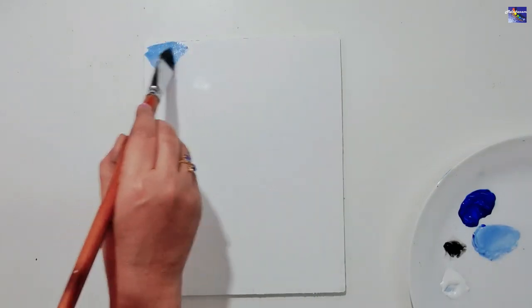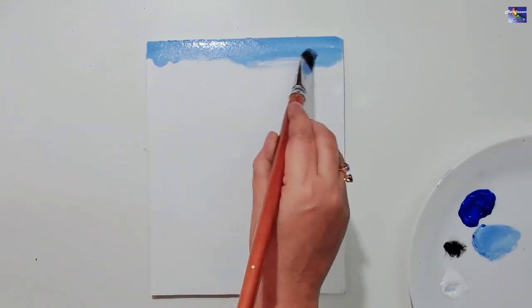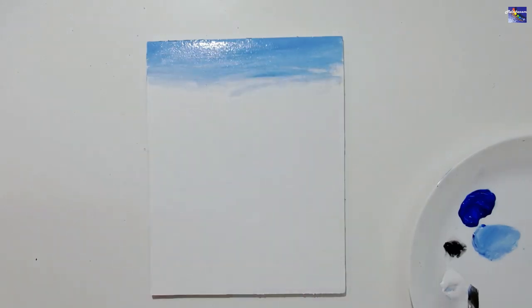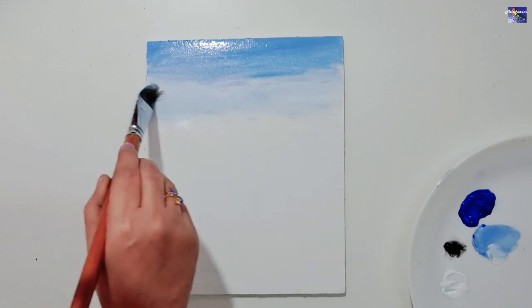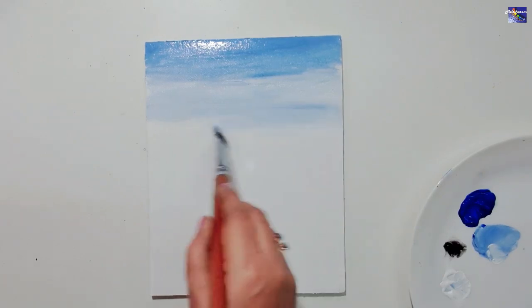Cobalt blue is closest to primary blue, so I have chosen cobalt blue, black, and white for today's painting. Mountain scenery with roadway, using a 10 by 12 canvas board and a flat brush, size 24. Picking some cobalt blue and some white, mix well together for the color mixing, apply on the top of the canvas board, and blend the colors together. Next, adding a little white to the previous colors for the lower layer of the sky.